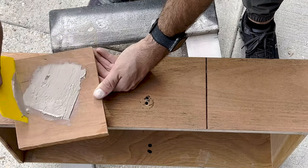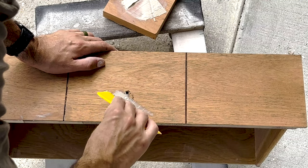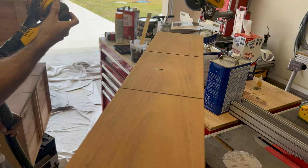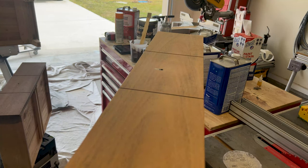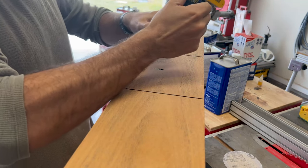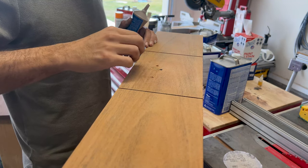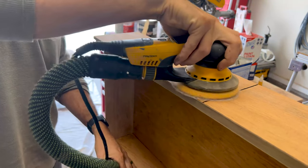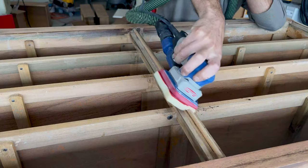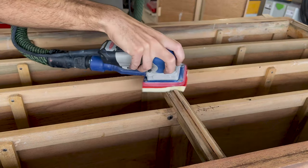And this is where I did make a mistake. I reached for some Bondo wood filler and I thought it was just regular stainable Bondo wood filler, and it was not. It was some other kind of plastic wood or something that I had, and it's not stainable, not in the traditional way that wood is, or regular wood filler is anyway. So when that dried up, I sanded it down, and then I put a little bit of this dark walnut wood filler over it. I still didn't like it, but I was probably going to do a little bit of adjusting with some stain pens and markers at the end. Also, the pendant hardware is going to cover up the holes, and I wasn't too worried about it.